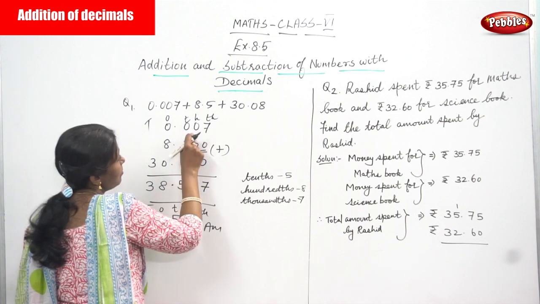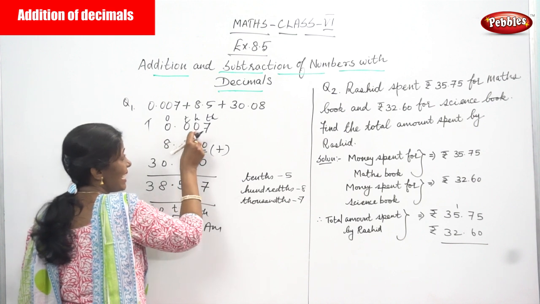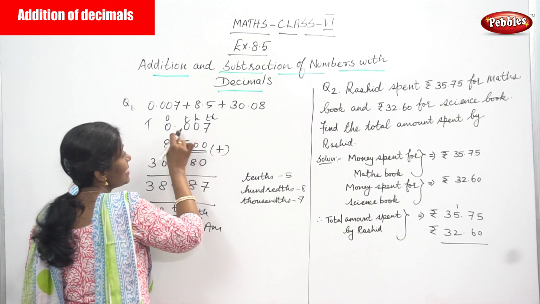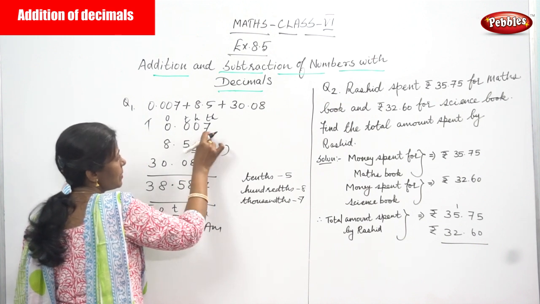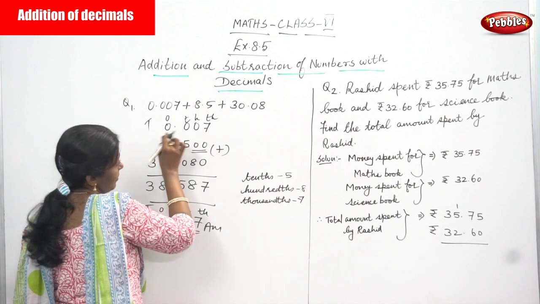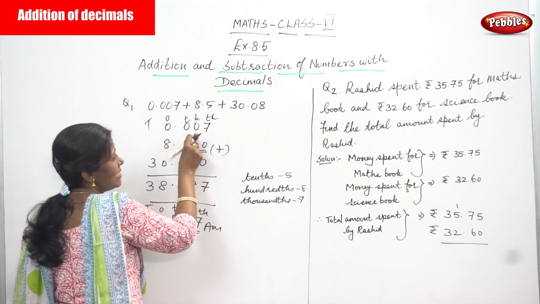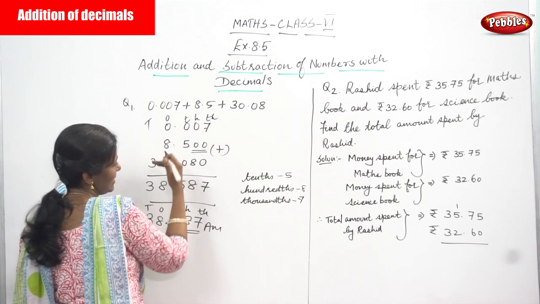But in the first number, 0.007, this is tens, this is hundreds, this is thousands. So in that particular place, after the point, we can call them decimal values, decimal numbers. In the first number we have tens, hundreds and thousands. That is the only reason we have to calculate the next numbers.